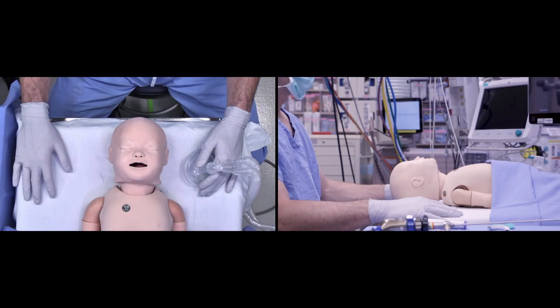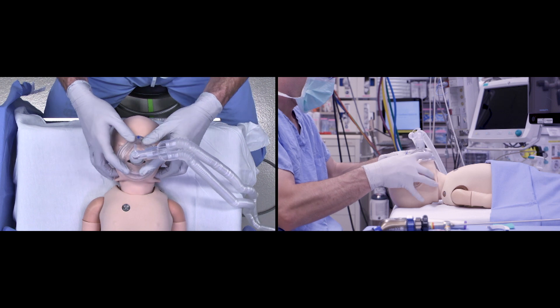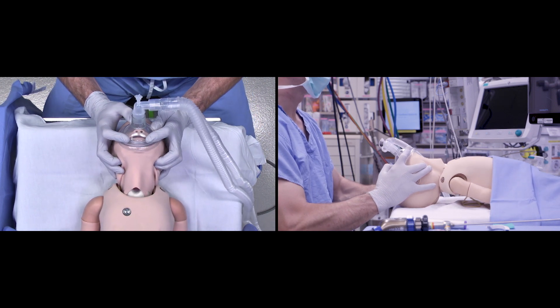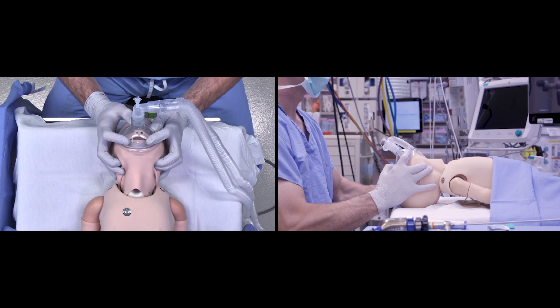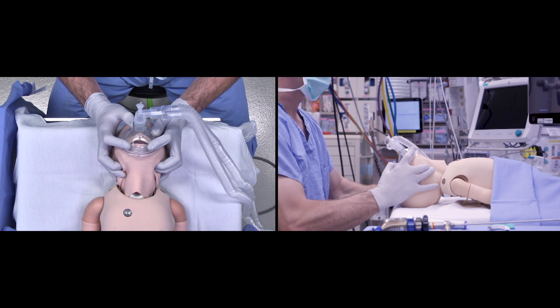In airway emergencies, the airway should always be in the hands of the surgeon at all times — thus we hold the mask for induction. The top of the head should be at the level of your xiphoid approximately. Once the child is under adequate anesthesia, a jaw thrust can be applied. It's important not to have the fingertips medial to the mandible, as soft tissue compression can completely occlude the hypopharynx and supraglottis. This will allow the anesthesia team to place an IV if one hasn't been done yet.